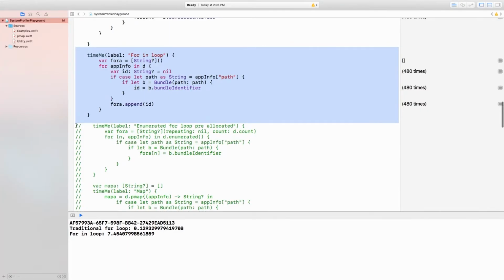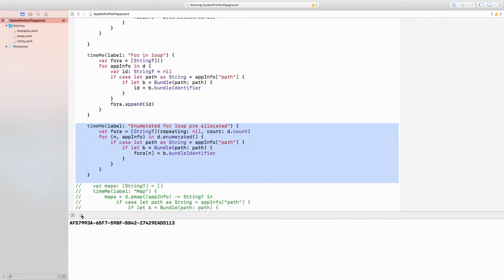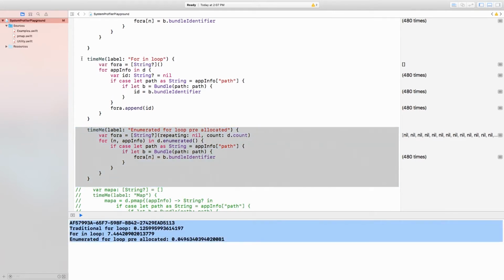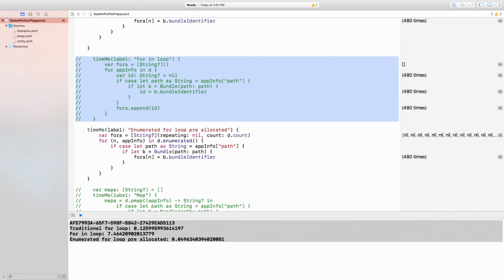So one last, just because I want to pound this point home, this is kind of the same thing. So for the for-in, we're going to pre-allocate our array in this case and run. Most of the time that's going on here, by the way, is the call to system profiler. I'm going to shut this down once we see it work its way through. Okay, so you can see just by pre-allocating, this is basically the same code except I've pre-allocated the array, and I dropped down to 49 milliseconds. So that's pretty good. Let's just comment this thing out because it's going to slow the whole thing down. That's a bad example. I've found sometimes bad examples are useful, though, to convince people that something is a bad idea.